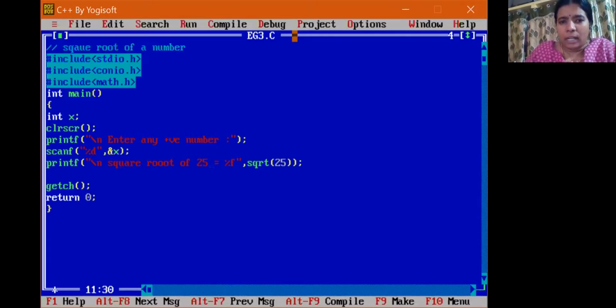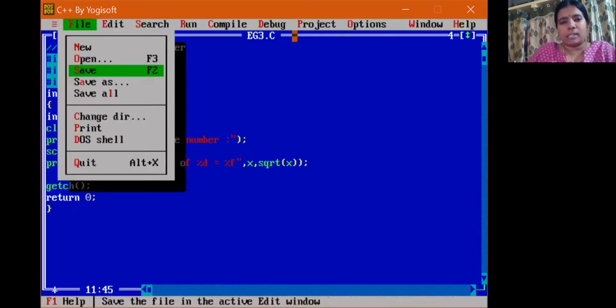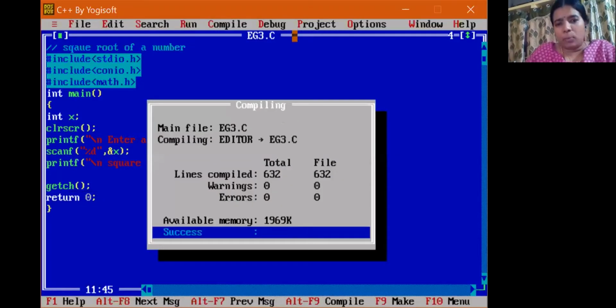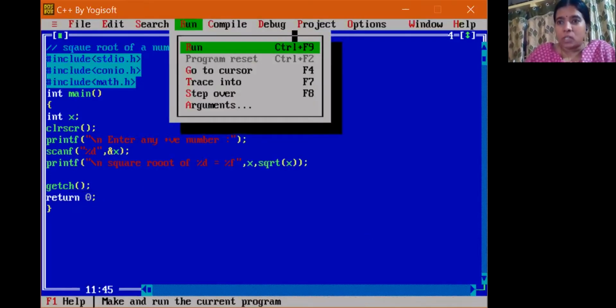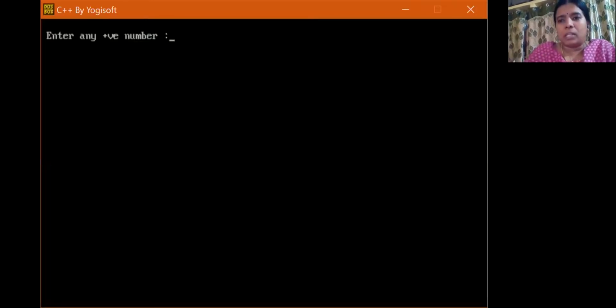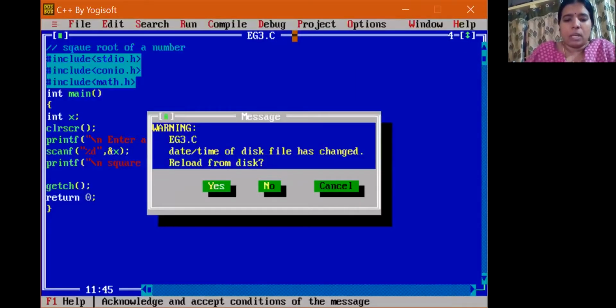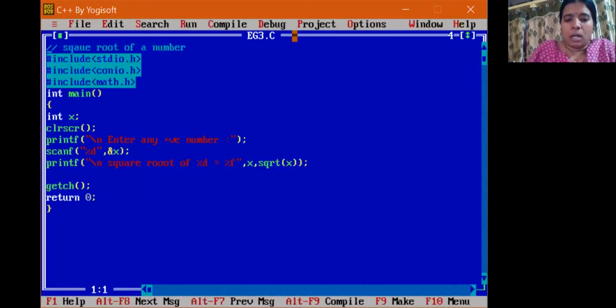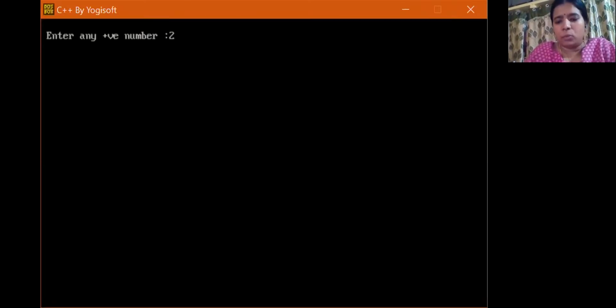So now if you want to find out the square root of x, you simply write square root of %d is equal to %f, here you have x, comma. You're finding out the square root of not 25. We are finding out the square root of x. So save your program, compile your program. I am just making these modifications to make you understand that it's an incremental process. You just go on, begin to learn each thing step by step. I gave the number input 9 and the answer is 3. Okay, yes. I'll run again to find the square root of 2. So I get the answer 1.4142, which is known to all of us.